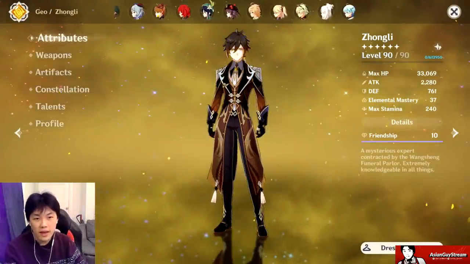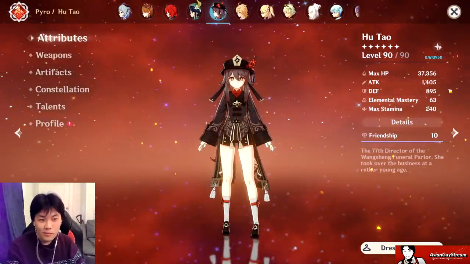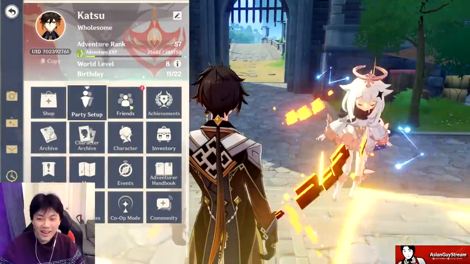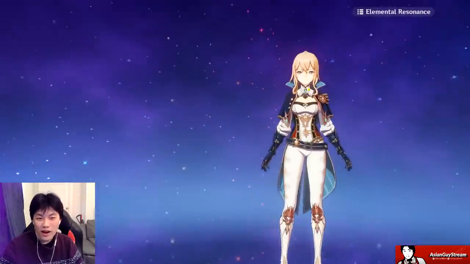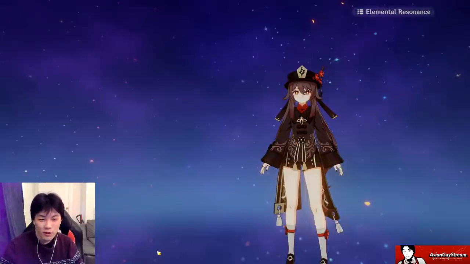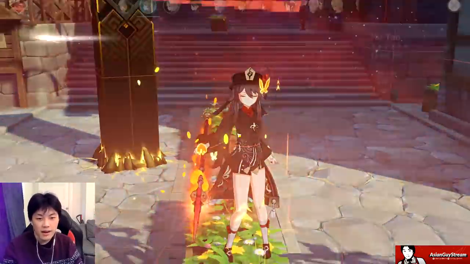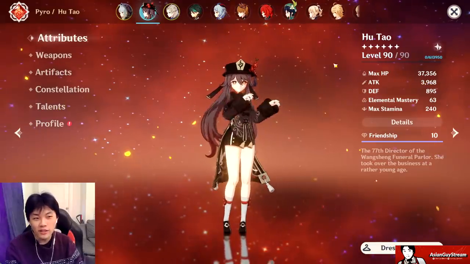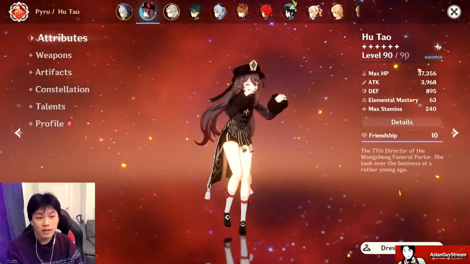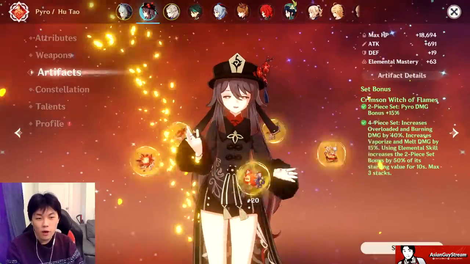It's going to be, we have got Hu Tao. Now, Hu Tao again, the attack stat is low because I don't have her in the party. Let's switch her out. Staff of Homer again is going to be a weapon that requires her to be in the party to actually showcase. So with Hu Tao, I actually do want to take her HP under 50%. And then at boosted levels, Hu Tao's attack is basically 4,000. Max HP, 37,000.